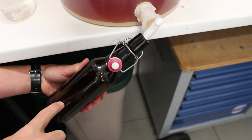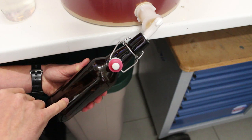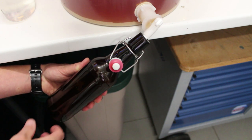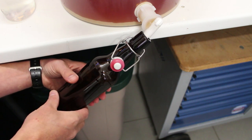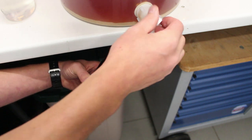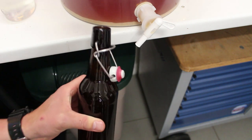I don't know if you can see the level of the beer in the bottle. It's over here. It's very important that you don't splash the beer in the bottle. You don't want to have oxygen in your bottle. So it's almost full. Closing the spigot. Here we go. And it's nicely filled.